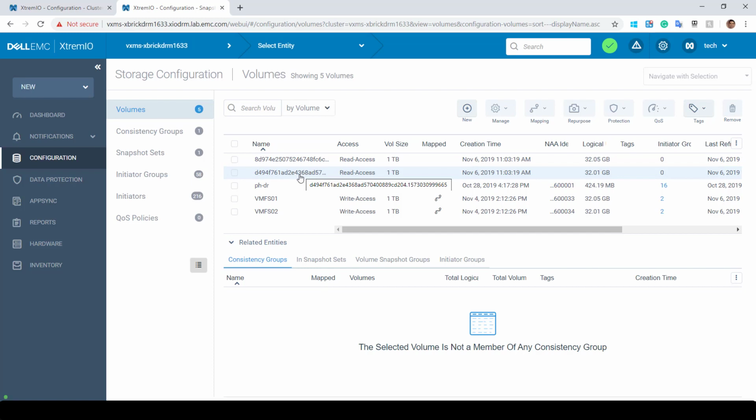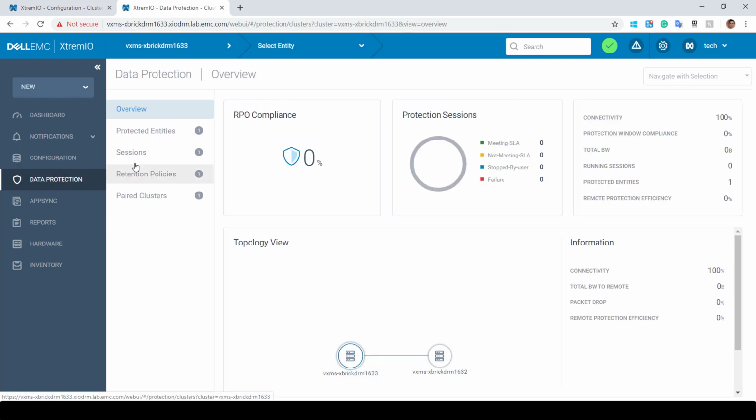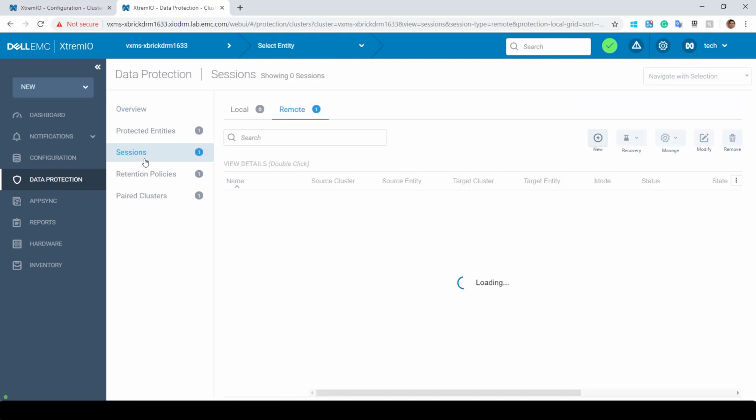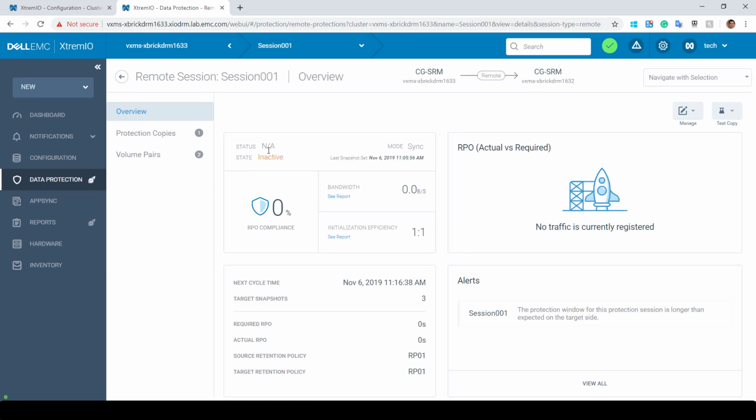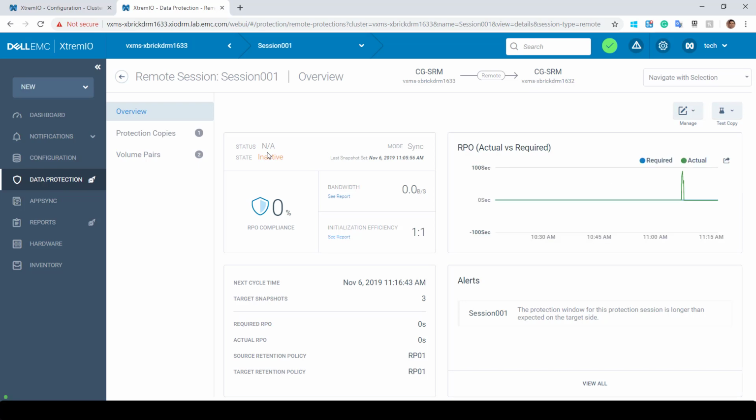Going to the Data Protection tab, we can see that the SRA stopped the session, so the replication between the arrays is now inactive. In order to reactivate the session in the opposite direction, from the target array to the source, I'm going back to the SRM page and clicking Reprotect.